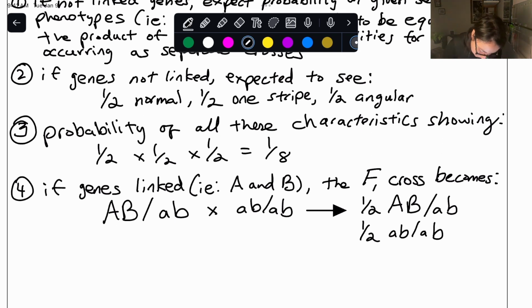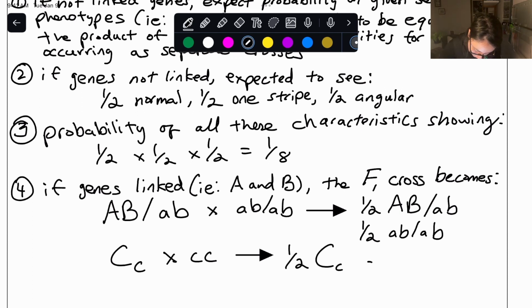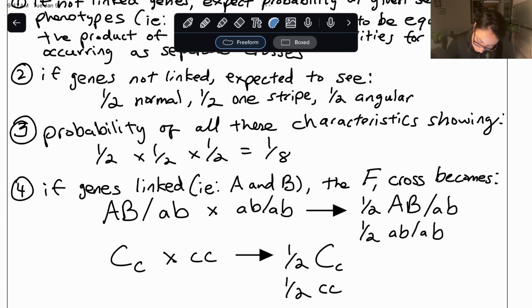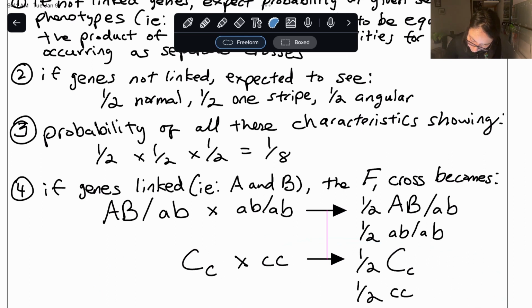And then the other one is going to be your CC times CC, and that turns into your 1/2 CC, and then the 1/2 CC. So I'm going to move that guy over here.